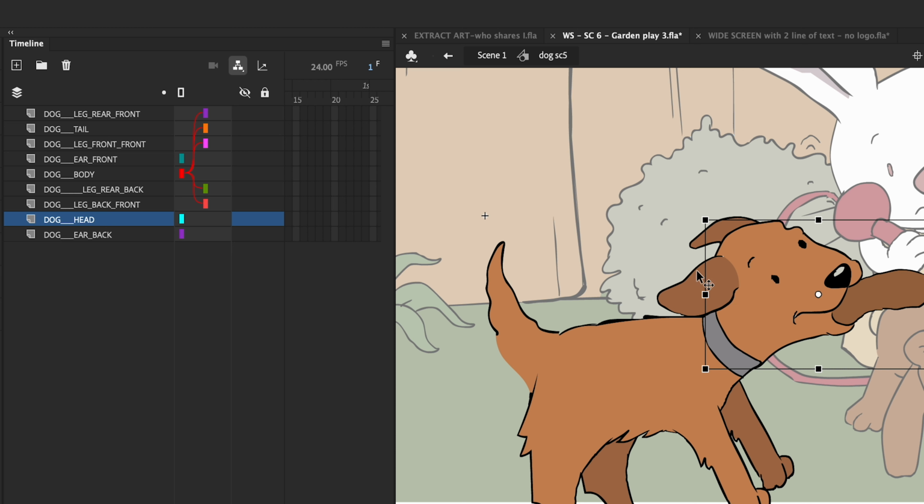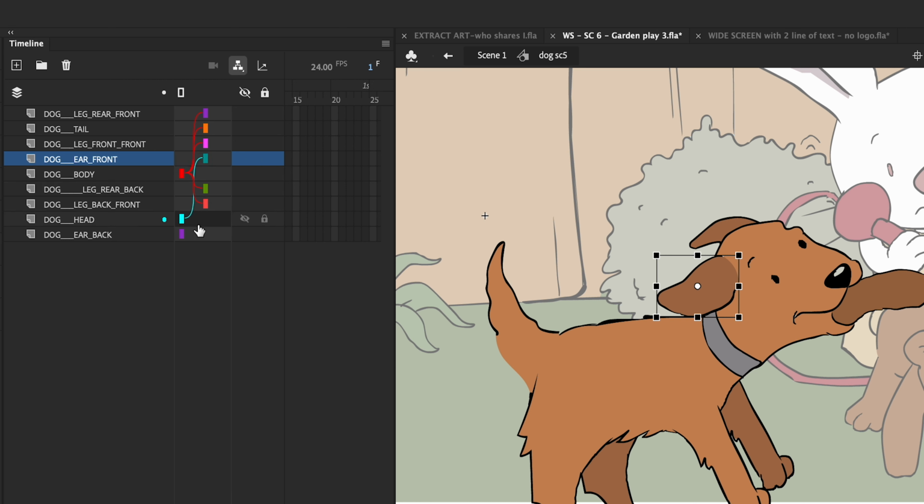Okay, so for the head, let's go ahead and link the, and I find it easier to start with the child or the branch element of the chain, and then you go to the parent, whichever asset is going to drive that particular piece of artwork. All right, so here we have the dog ear. Let's link that to the head.